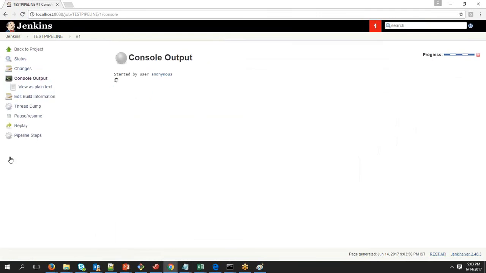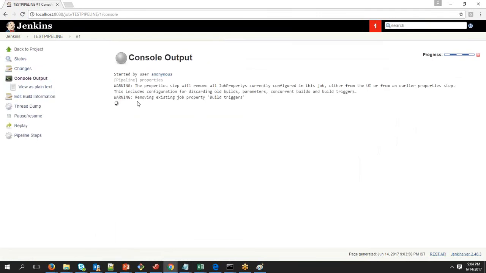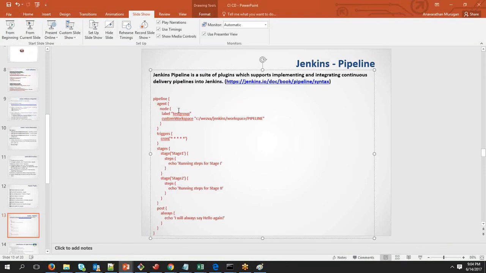Now the first thing is, if you look at the output, based on how you have given it, it is going to run exactly. First it is saying that I'm starting the pipeline, and in that, what have we given? It will first use any machine which is available in the test group, and based on that, it is going to first execute stage 1 and its first step, then stage 2 and its step, and after that, at the end, it will run this.